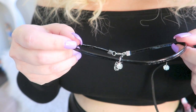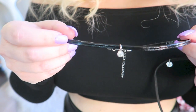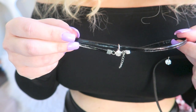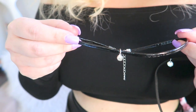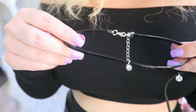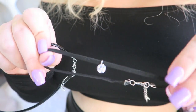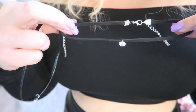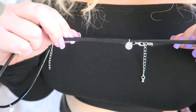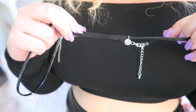These two chokers are pretty similar, and I'll try both of them on for you in just a second. I just want to show you guys the closure and the main difference between these two side-by-side. This one is more of a wet leather-looking finish on the actual choker part, and the actual jewel in the center is a touch smaller, giving a more dainty look. The clasps are the same as the Halloween one, and again in multiple sizes. Then the one that's very similar, but gives a very different look, is this sort of velvet finish choker. It does have the little jewel, but it's a little bit of a larger jewel.